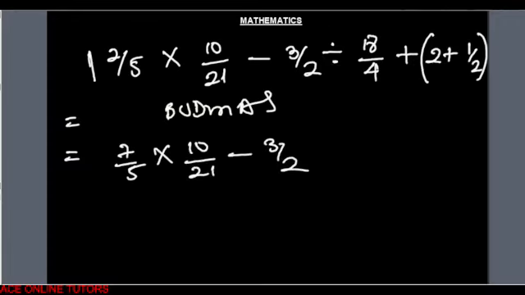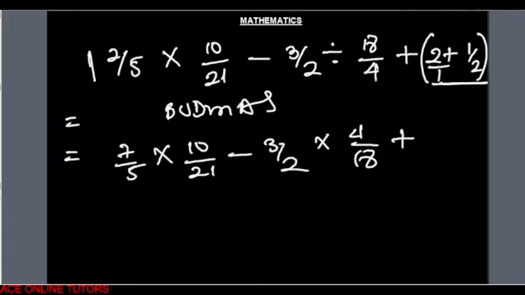You already know that this division will turn to multiplication, so it will become 4 over 18. Then plus, if you do this, 2 plus half is just 2 and a half. Now if you don't want to do it that way, if you are adding a whole number and a fraction, the answer will just be the whole number together with the fraction. But if you don't want to do it that way, this 2 you can turn it to 2 over 1. That means change it to a fraction, then you add them together.